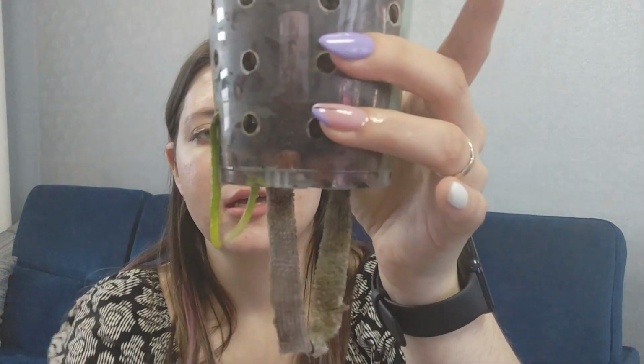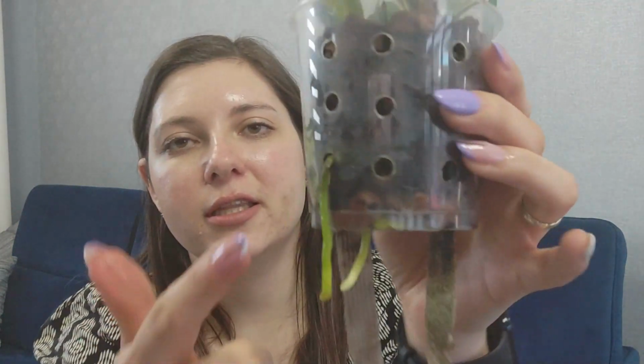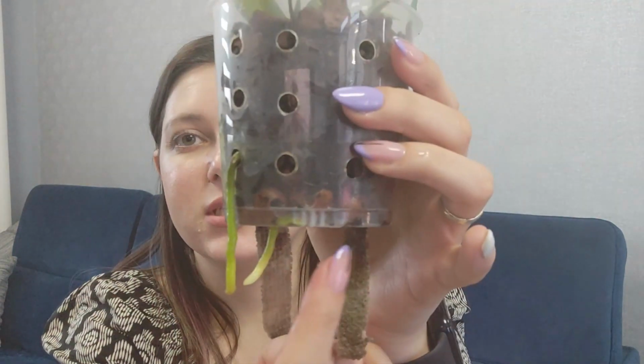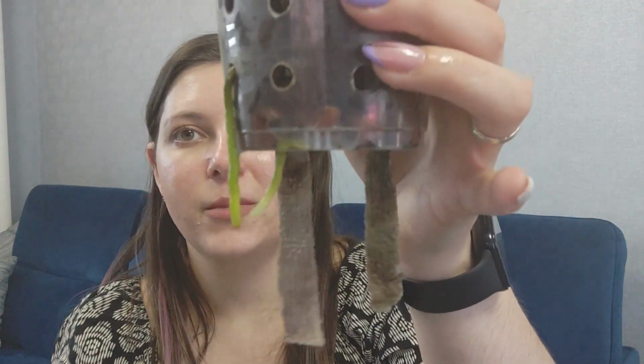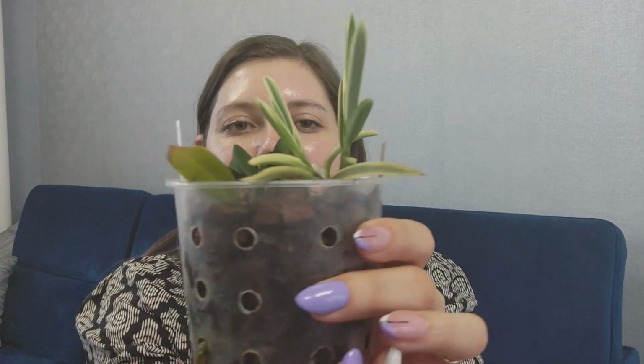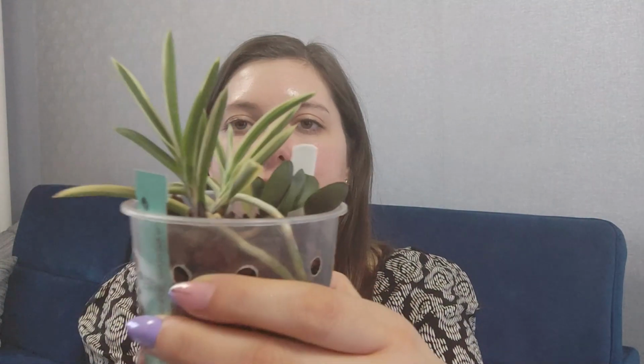And when I potted the plants, the roots were not like that. I actually had quite a poor root system at that point, and now it's growing so many roots. It's a bit difficult to say which roots are for which plant. But I have a feeling that this is maybe a Cattleya root, whereas this is maybe a Neophoenicia root, but I'm not 100% sure because the roots are just going everywhere.